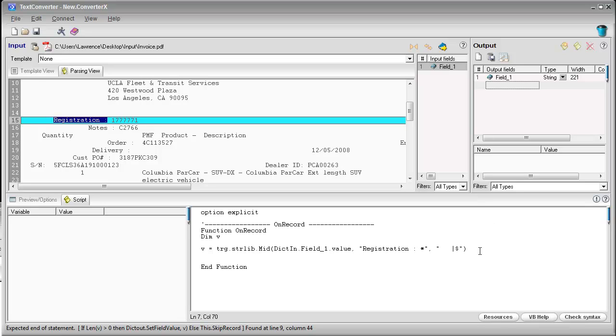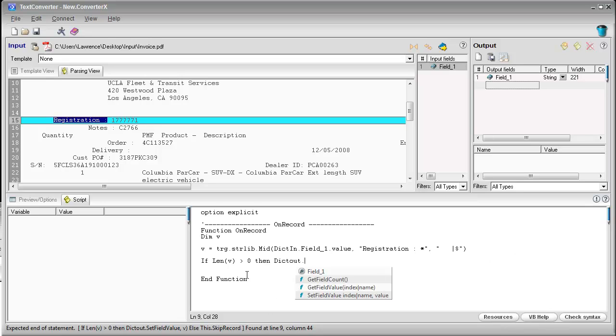So now I've got the information captured to the variable, and I just need to test it to make sure that it's not empty. We'll just use Len, that's a regular function in VB script, is greater than 0. And then we'll use the output dictionary object. And you see when I hit dot, the menu appeared.